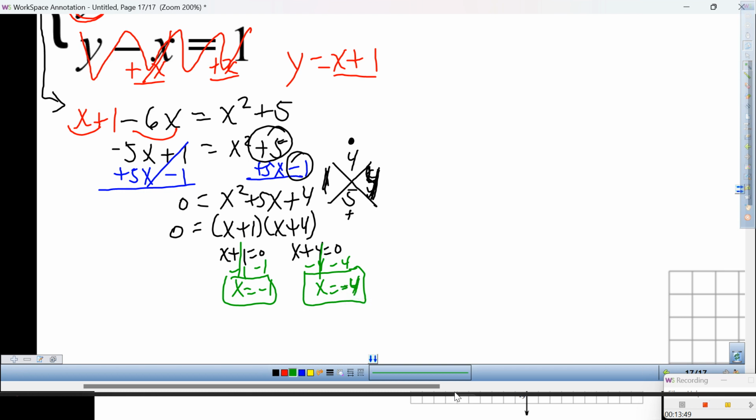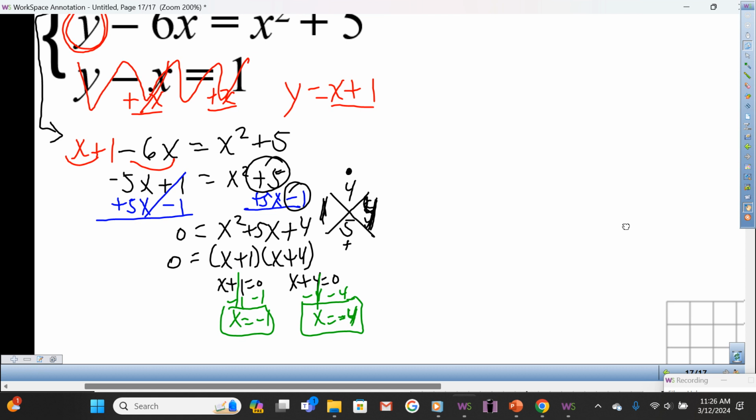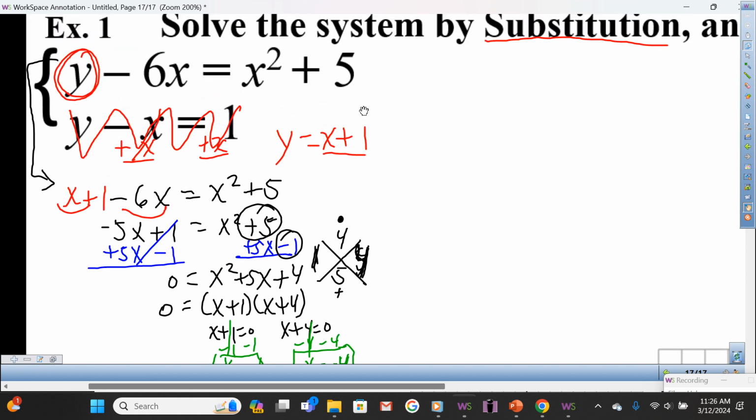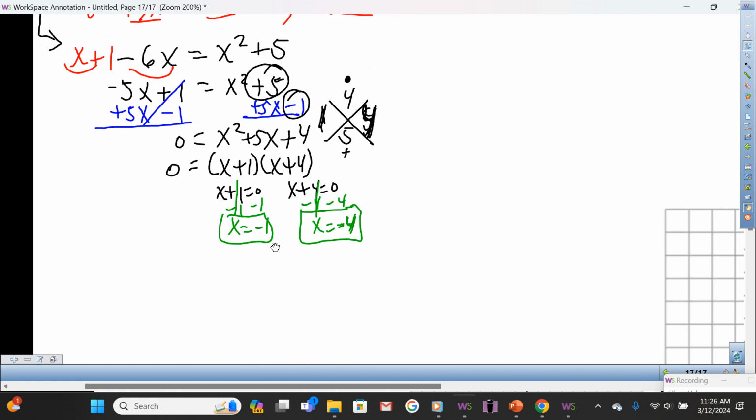All right. Let me pause the tunes. We're done solving this quadratic equation, but before it was a quadratic equation, look up. Where did we get it from? From combining these two, right? And what did we call that? A system. That means for that system we need solutions. One solution or two solutions. In this case, how many x's do we have? 2. So check this out. Underneath this one, I want you to open a parentheses and write the value of negative 1 for x. Underneath this one, write the value of negative 4 for x.